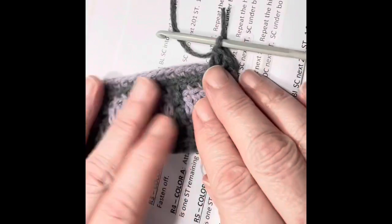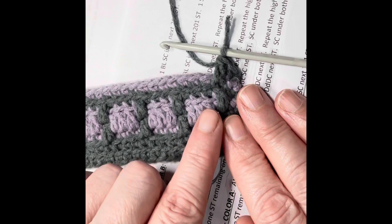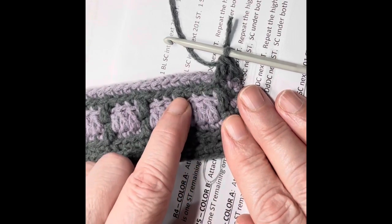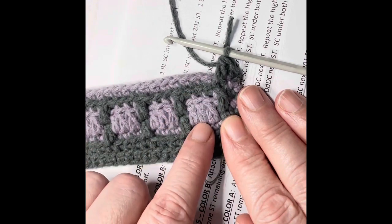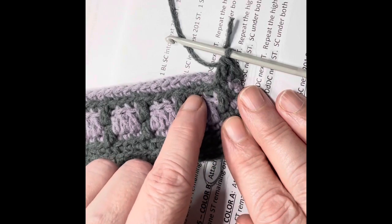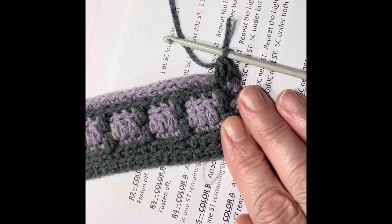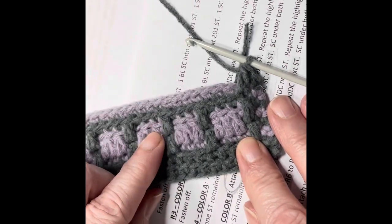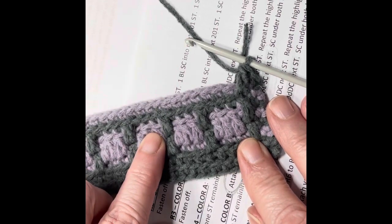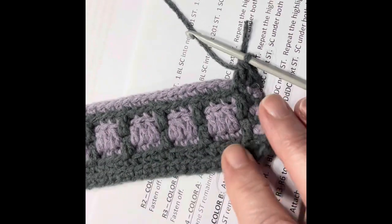Now, I wanted to kind of talk about things you want to avoid doing, okay? You do not want to accidentally dip down into these, all right? You want to be able to maintain the color path, the color pattern that you have. So you don't want to accidentally dip down into these. And when you're working this row here, where you do the single crochet, you're going to do that over and over again throughout. Don't accidentally go into this. Because if you were to dip down into these after you completed those squares, it would just keep going up in one solid stripe. Okay, so you don't want to do that either.